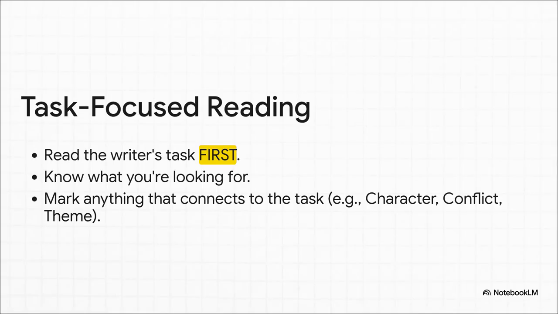This right here is the crucial first move. Always, and I mean always, read the writer's task, the prompt, first. Why? Because it gives you a mission. It's like a treasure map. It tells you exactly what you're supposed to be looking for. So as you're reading, you're not just randomly highlighting things that seem cool. You're an investigator, actively hunting for evidence about character, or conflict, or theme, whatever the task is asking for.